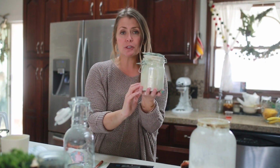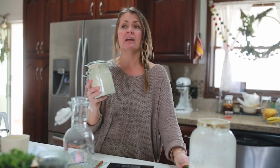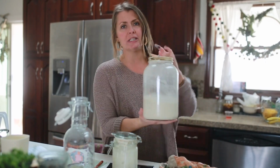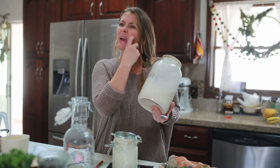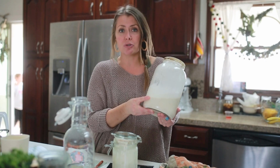And when it falls back down is when it's ready to either be fed again or to be baked with. And if you bake with it, that essentially is your feeding. One of the questions that came up is, why do you call it discard? You call it discard because you just don't need to keep that much, and because you want it to stay active. Some people just throw it away.